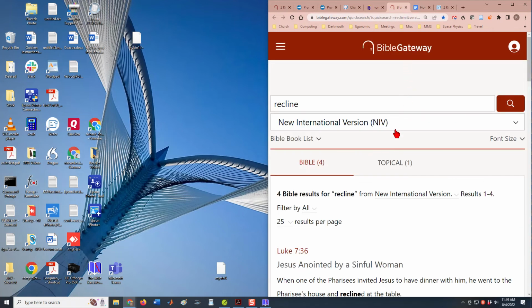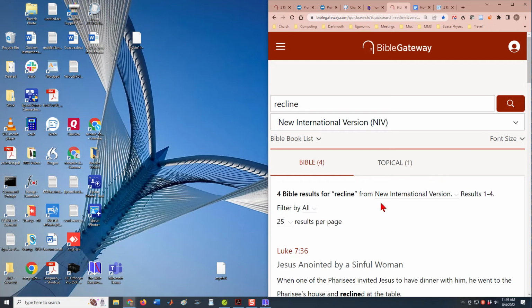Now, we may come across a term that's complex and we don't have a term yet in the ontology. And so we might want to know, do we want to add that term or not? So we can use the Bible Gateway keyword index to see how many times it's used. So consider recline.